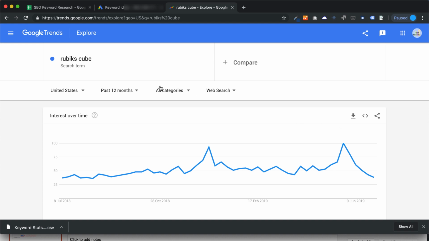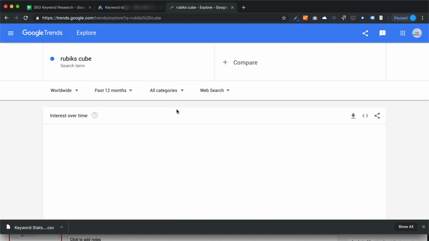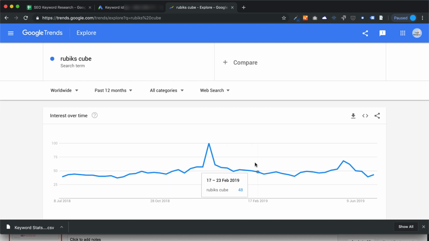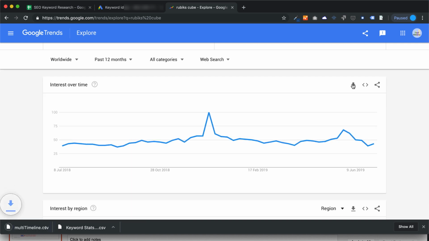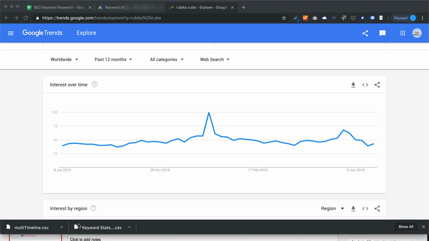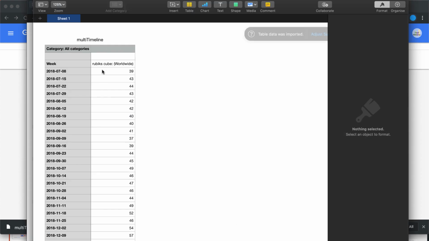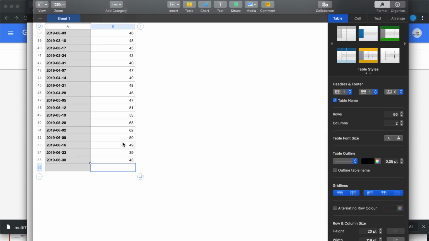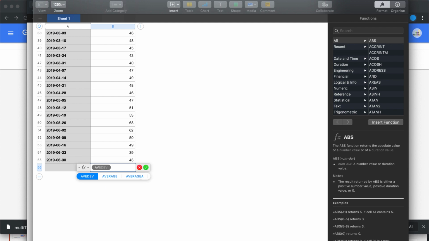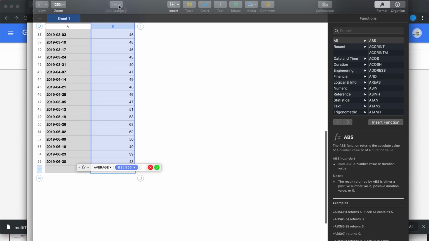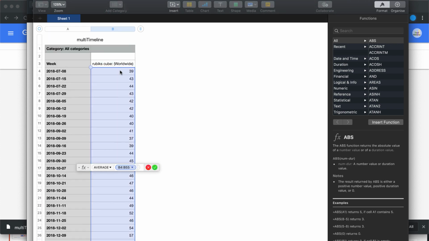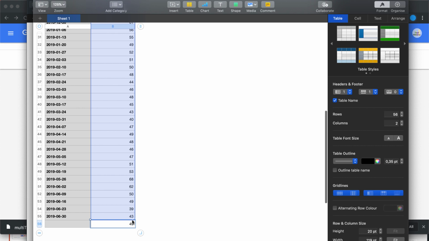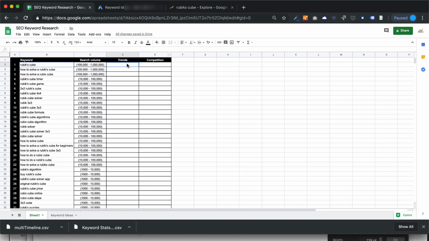And what I will see now is, here, worldwide, a trend index. So what I need to do is download it, and then open it. Regardless of what program you use, here's just the list of monthly searches. What I can do now is type in a formula, average, and then the value can be just here. And then the average value is 49. So what I can type in here is the trend volume is 49.